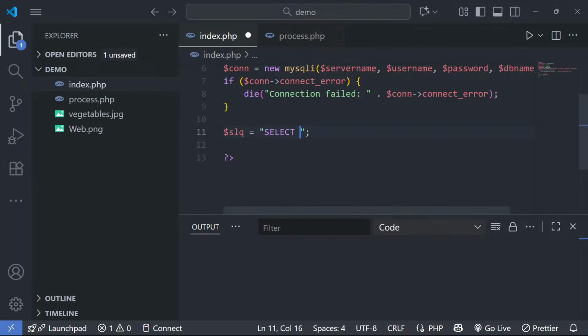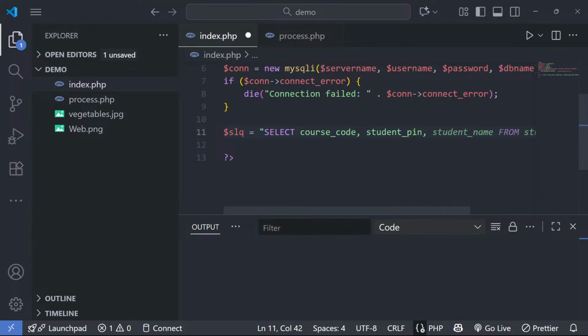We want to select the course code, and then the next thing that we want to select is the student pin, and then the score.